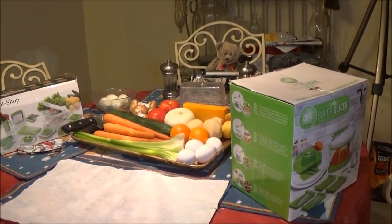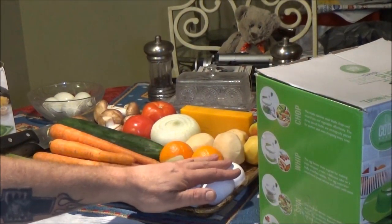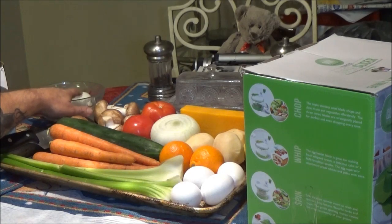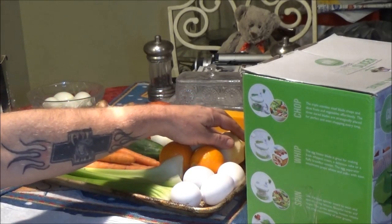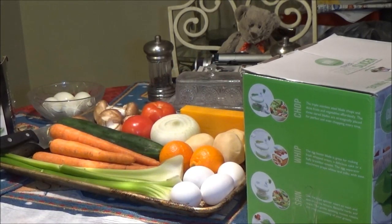We're going to get these opened up. And what we got here, we've got a whole bunch of different stuff we're going to try. We're probably not going to try every attachment, but here's what we got. We've got eggs, because this one will beat and mix. And we've got some boiled eggs over here, because you can chop eggs up with this one, the one Monkey's got. We've got mushrooms, tomatoes, cheese.